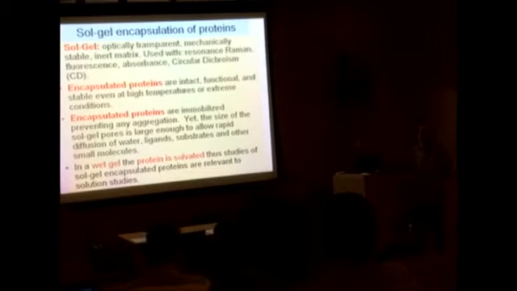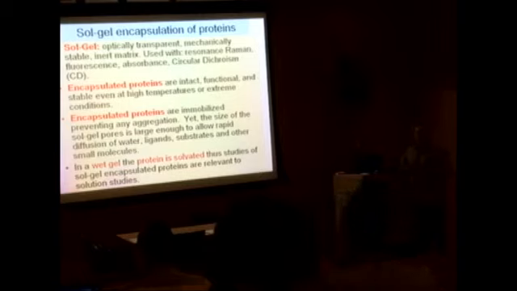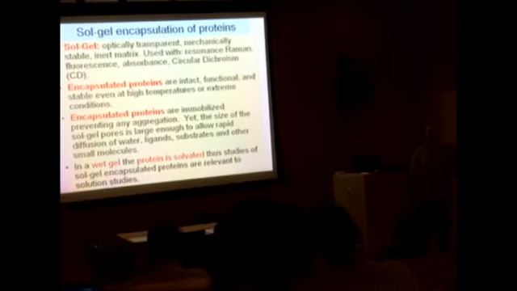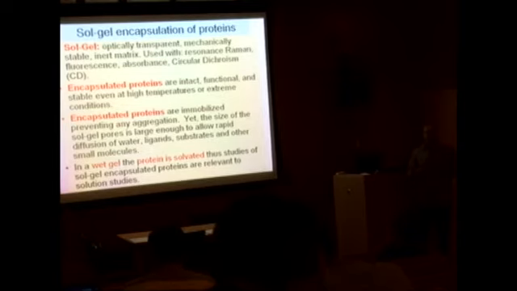These are some of the advantages, and maybe the biggest advantage is that the sol gel is very porous. It has tunnels that run through it. You can think of it as a sponge that you use in the house to clean the surface by the sink. You can soak it in water and then squeeze it and the water comes out. This is similar to the sol gel. It sucks up water. It's very porous, so it gets filled with water. And the protein that's stuck inside the sol gel, the water molecules can diffuse in and surround it, so that the protein feels as if it's in solution, because it's surrounded by water.